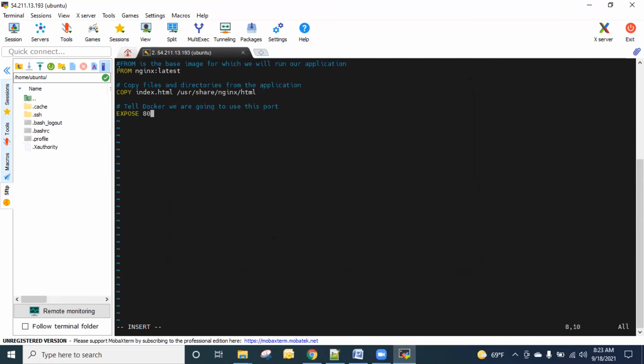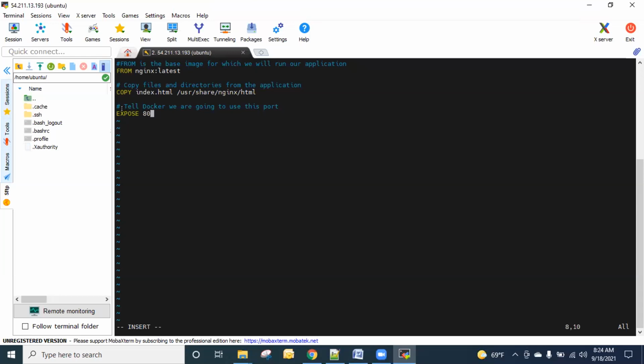I said from what am I using as my base? NGINX. Go on the internet and take the latest. Now look at the command. Copy index.html into this location. See, every web server has its own location. Prince, can you remind me, Tomcat? It has its own. Tomcat is in slash webapps. Webapps folder, correct. Yes, webapps folder, you're right. But NGINX is in this location. So irrespective, just go and get the location where you have to copy it to.